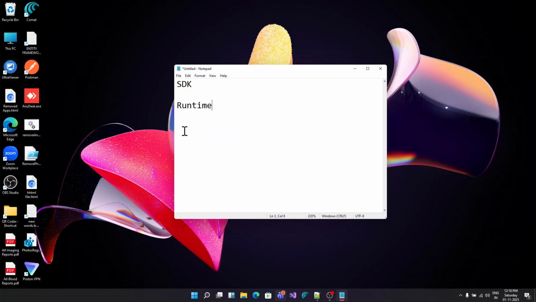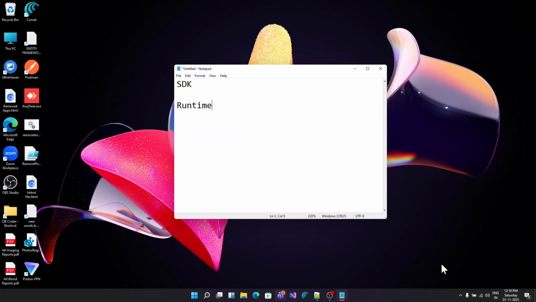Let me show you how you can use simple SDK tools. I assume that you already have Visual Studio installed, and when you install Visual Studio, the SDK and runtime automatically get installed in your system. So you don't have to go to the internet and search for the SDK because it's already there. If you have installed Visual Studio Community or any Visual Studio, the chances are that you have already installed the SDK and the runtime. Make sure that you have checked the .NET Core development workloads, so that you already have the SDKs and runtime available.